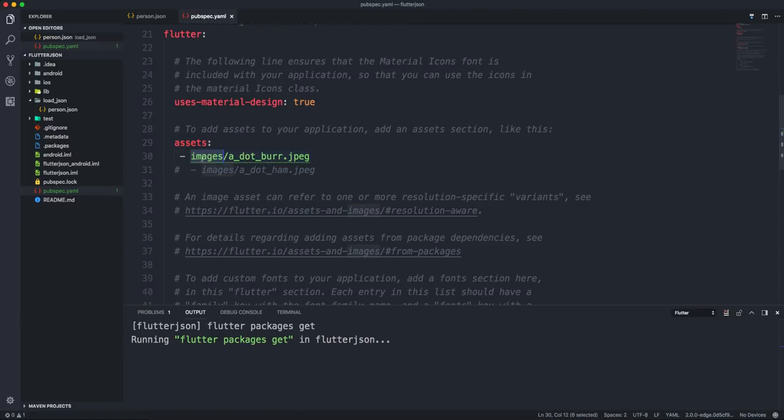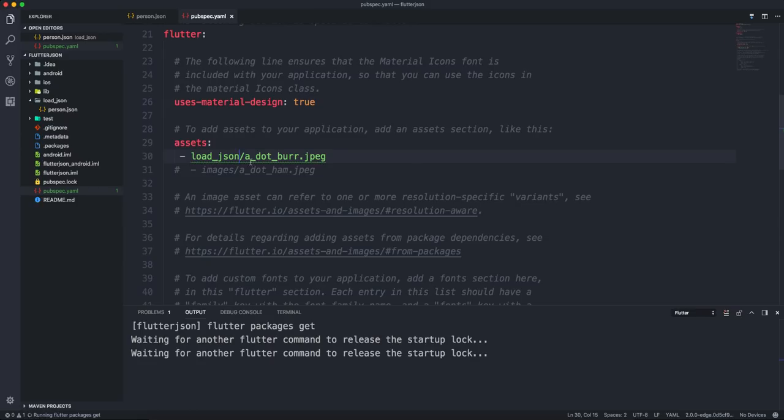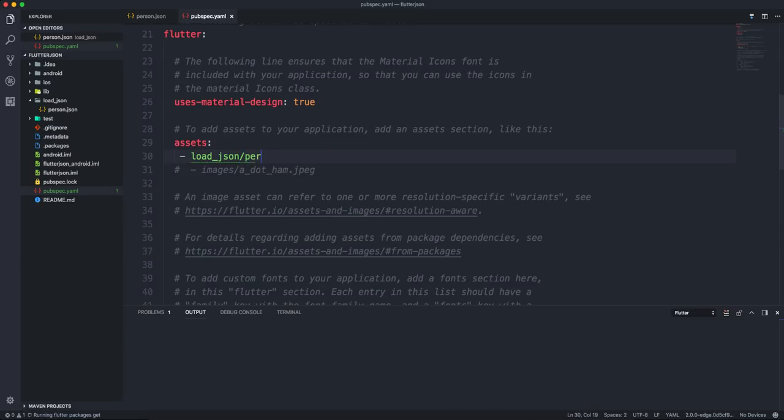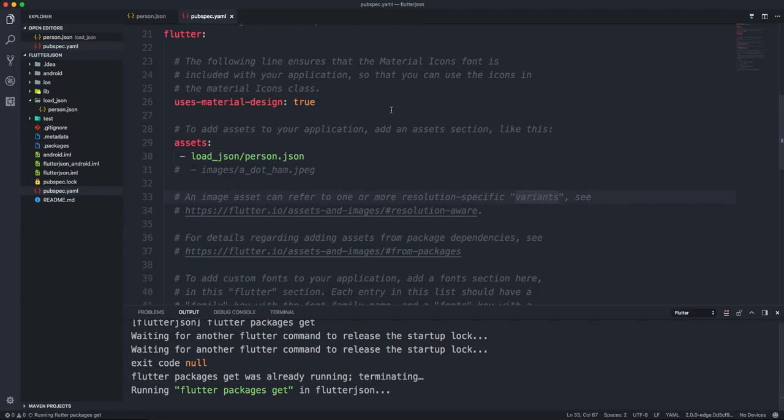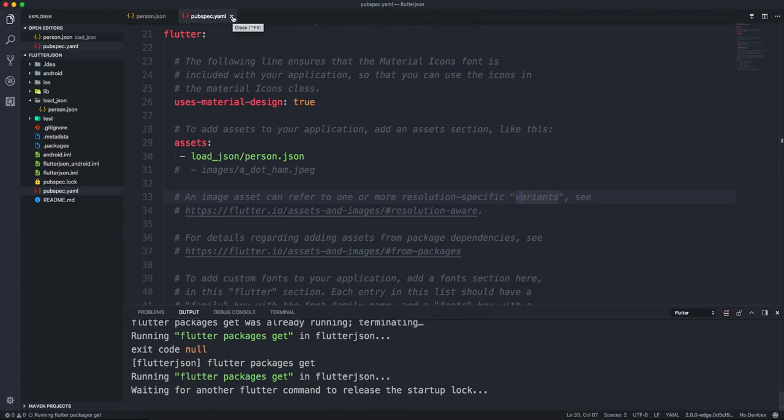Here we can write the name of the folder, which is load JSON, and we can give the reference to our file here, which is person.json, and we are good to go from here. And it will run some commands to finalize this. So we are done. We have done this part.